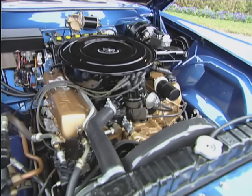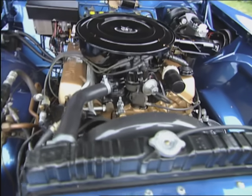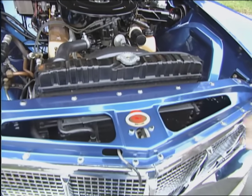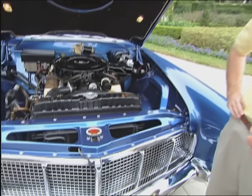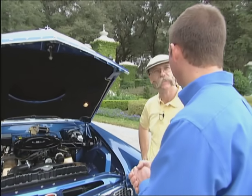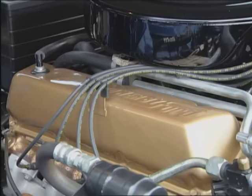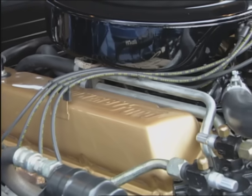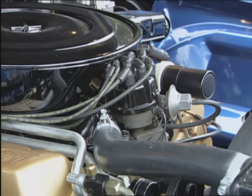Now, one thing that strikes me though is this is clearly a modified car, but you're sporting an AACA senior first place prize here. Right, we approached AACA with this car with considerable documentation proving that it was William Clay Ford's car and that all the modifications did take place within the walls of Ford. And they went ahead and gave us the green light to show it in the stock division of AACA, where it's reached its senior level. So modifications are okay if they're done by Ford Engineering, right? I suppose, or GM or Chrysler, depending on the origin of the car.